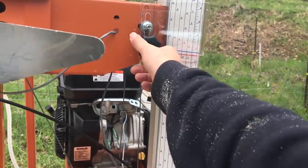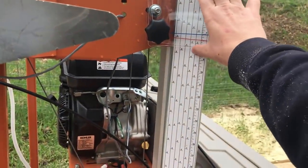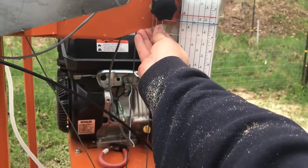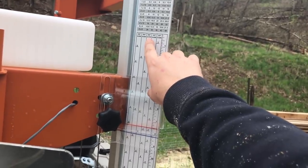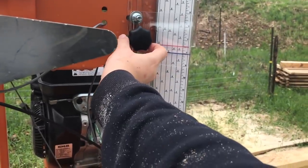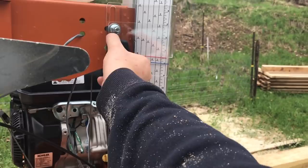But that doesn't take into consideration the curve of my blade, so I can use this blue scale, and I can set the scale at a 6. So there's my closest 6, and that stands for 6/4 since I'm cutting 2x, or 1.5 inches. So it's a 6/4 scale, and that takes into consideration the curve of my blade. So I can do this with one hand.